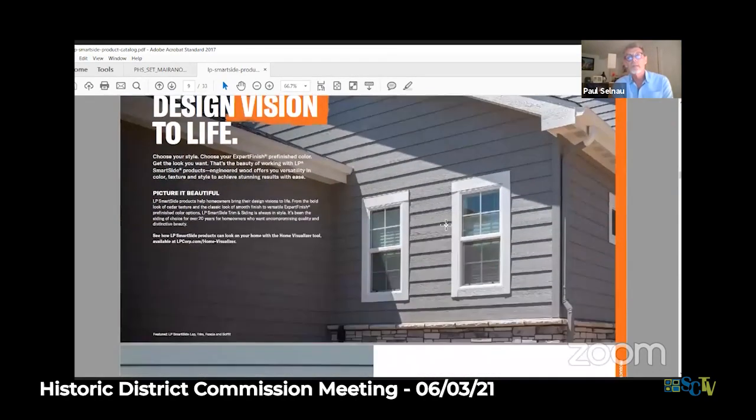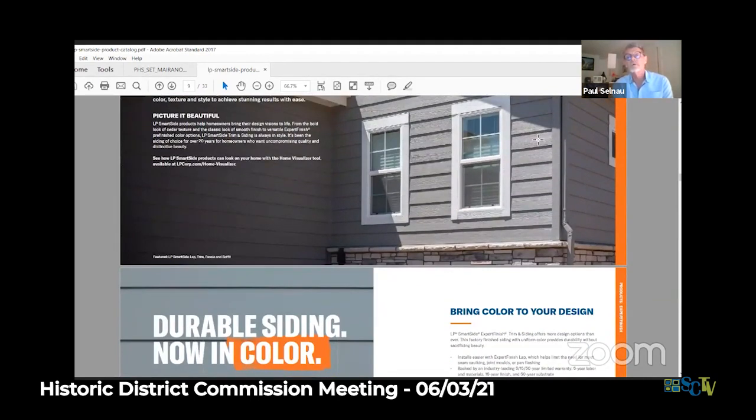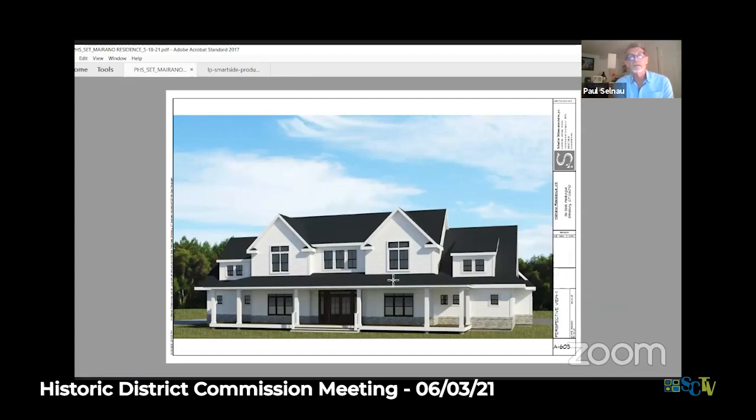So that's the intent, that it would be that kind of material, and it's got consistent corner boards that work with the product as well. So that's the siding. It would be a white siding with white trim and, as I said, fiberglass windows by Marvin Elevate, which is the window style. It would be a double hung, and it would be black in color. As I said, we've got both double hungs and transom windows, located in both the upper level and the lower level. And this is a very large open porch, which extends through the entire width of the home.